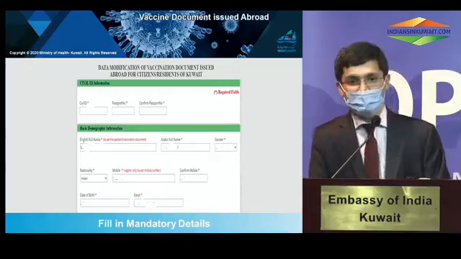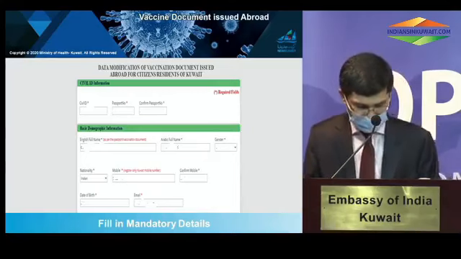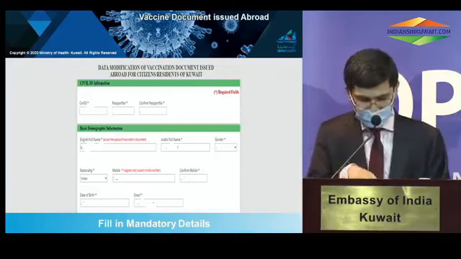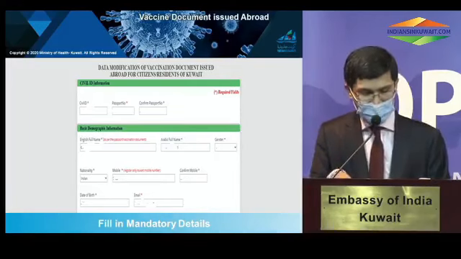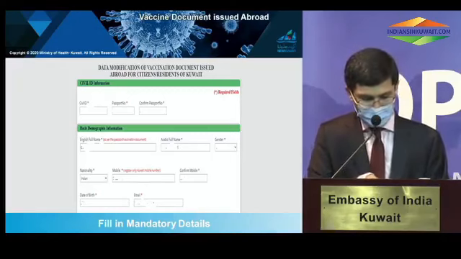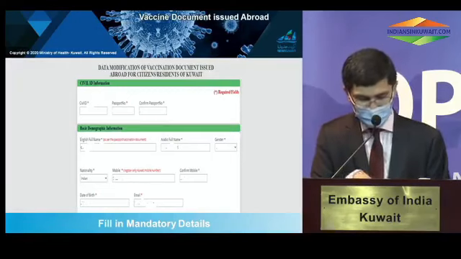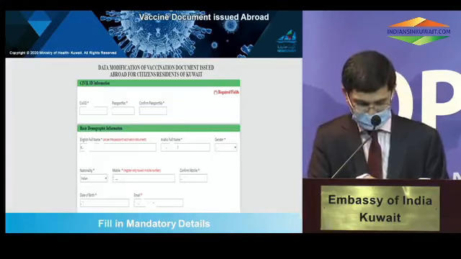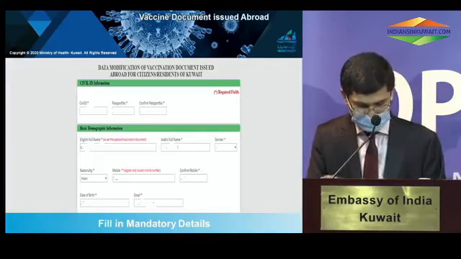So if you're registering for the first time, you may have to fill many of these details. But if you've already registered, you would see all these tabs auto-populated. So you will see your civil ID, your passport number. So all these are mandatory fields, as you can see, the ones with asterisks next to it.